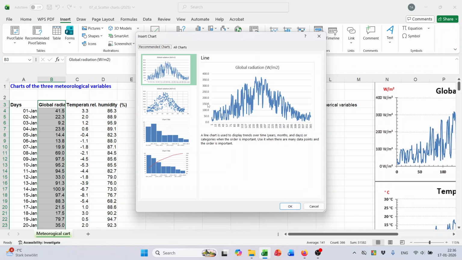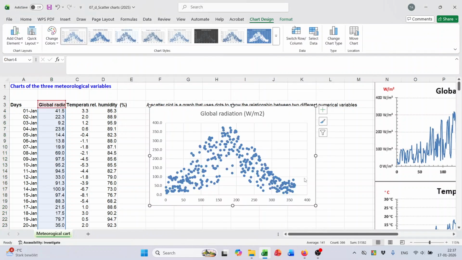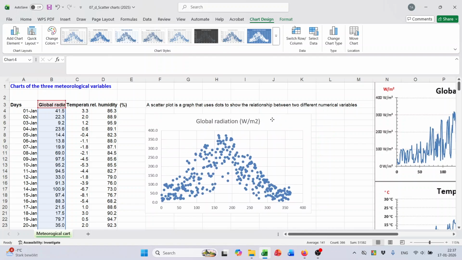Also, a line chart usually shows the trends from one day to another, but here we are only showing the relationships, the distribution of temperature on different days. So we are not showing trends here. So we will select the scatter chart, and then we will format it as a line chart.